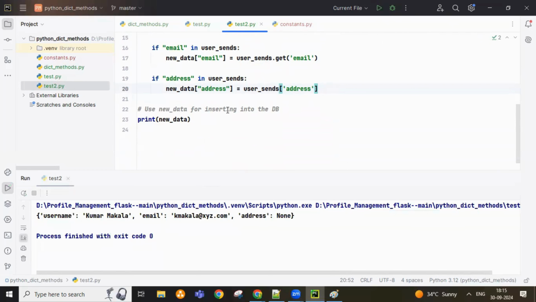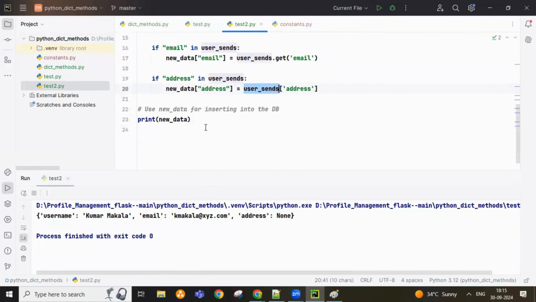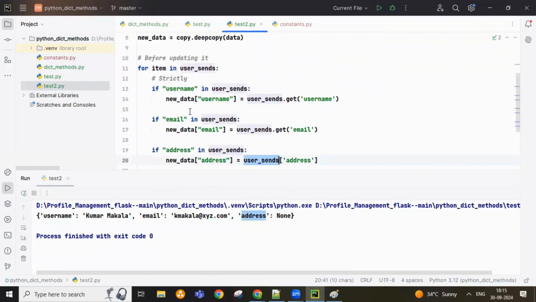So where is it? Once again. Here, user sends of address. If address in this... what happened here? Once again, user send. Oh, okay, got it. See what would happen here.